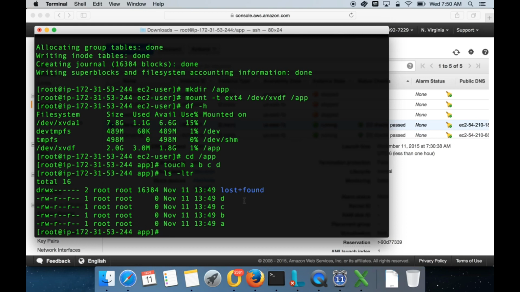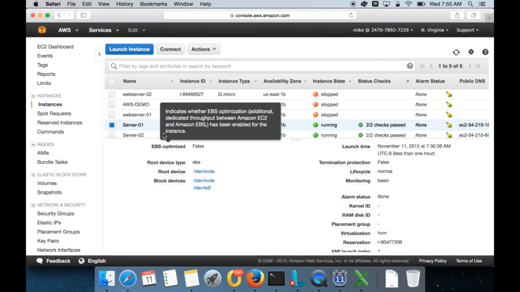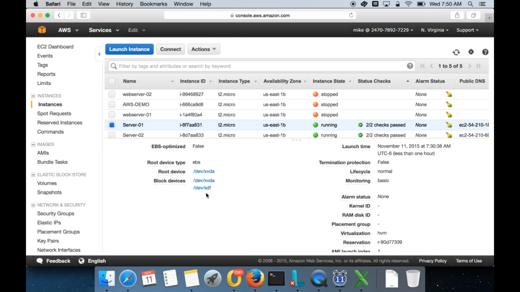I created some files. So now, in server 1 I have a 2 GB disk. I created a file system and some sample files. I want server 2 to also have a 2 GB disk. Now we know how to create a new disk and attach it, but I want exactly the same disk from server 1 along with the data. So how do I achieve it?